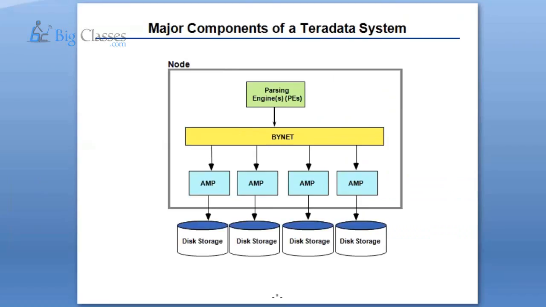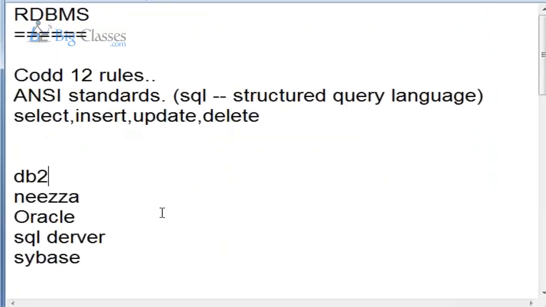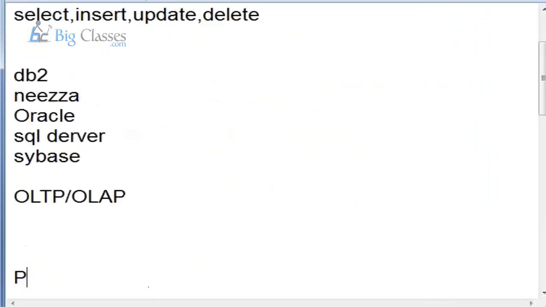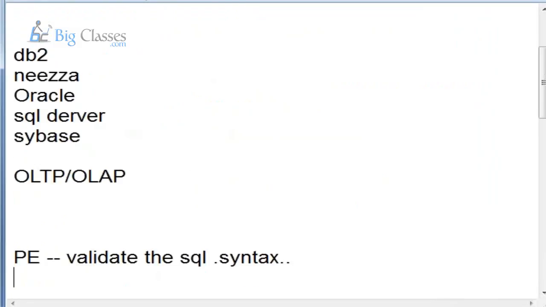Teradata has a unique architecture in nature. If you see these components, I can tell you the basic architecture and how the data works. Whenever you send a request as an SQL request, so whenever you say select star from table name, the first thing that comes into the picture is your parsing engine. The parsing engine validates the SQL and the syntax, and any syntax correction, it will take care of all these things.